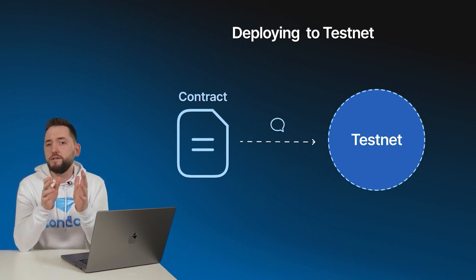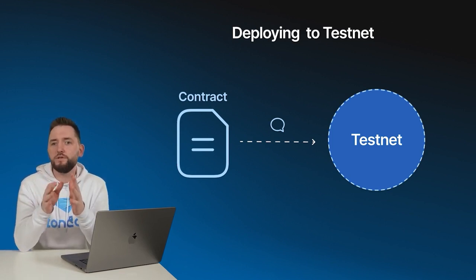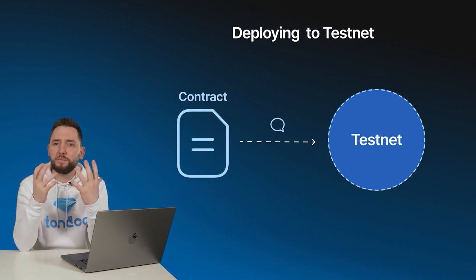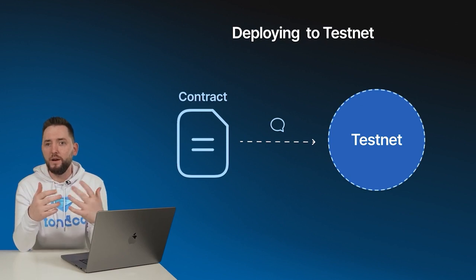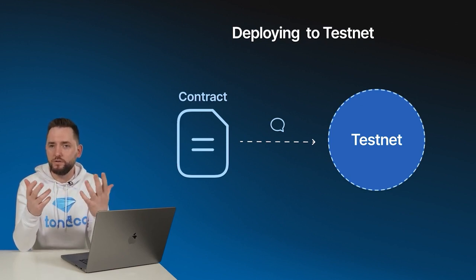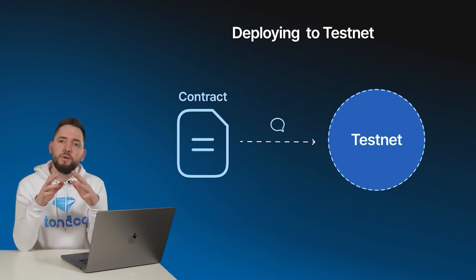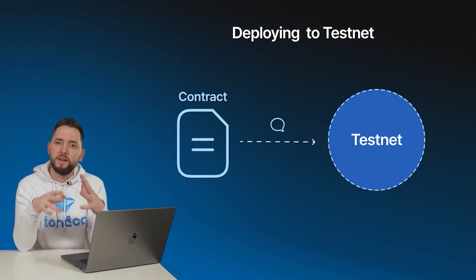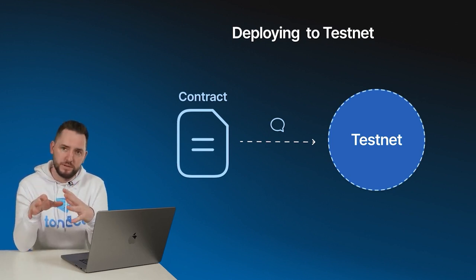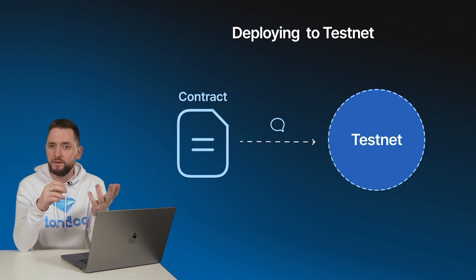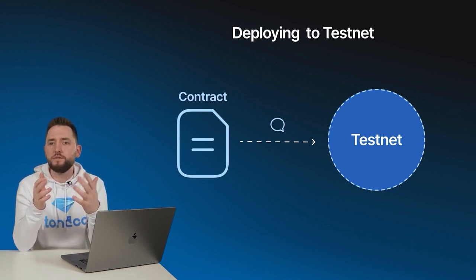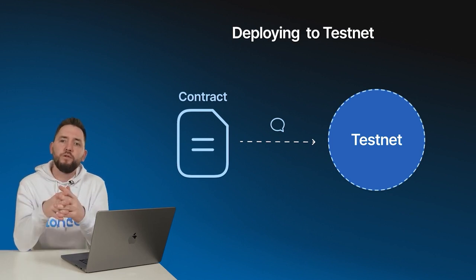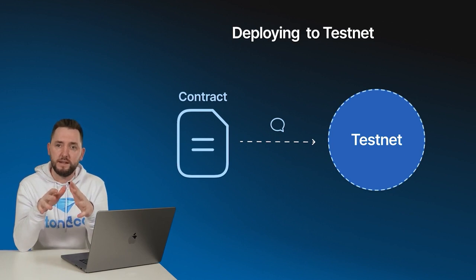You might have noticed that by sending messages, we have to spend some actual money. So we don't want to spend lots of real money while deploying and testing our contract on chain. And this is why we have a copy of the real network that is used only for test purposes. It's free to get coins that are valid on this network. And we call this network Testnet. Before our contract is fully ready for production, we will only deploy it to the testnet.